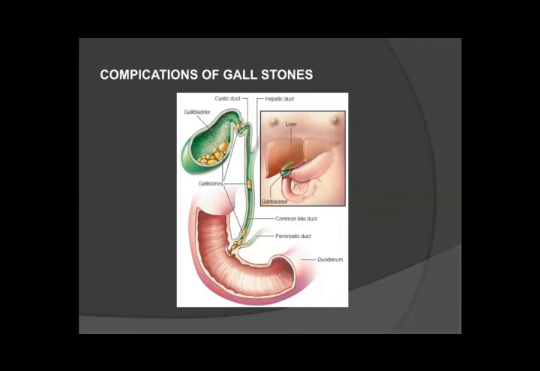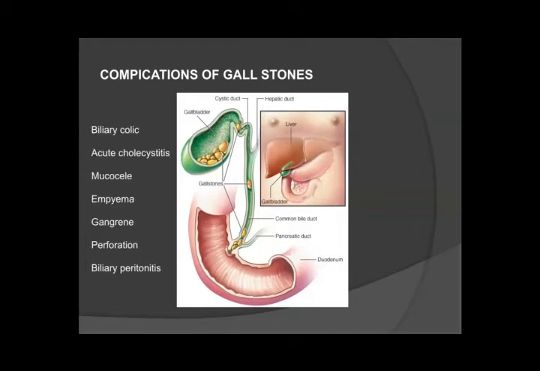Inside the gallbladder there can be inflammation because of the gallstones, like we discussed: cholecystitis can be one of the complications. It could become aggravated and cause mucoceles, which are mucus retention cysts inside the gallbladder wall, and the gallbladder could also become infected, causing empyema, which means pus inside the gallbladder.